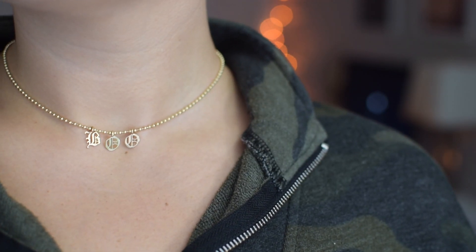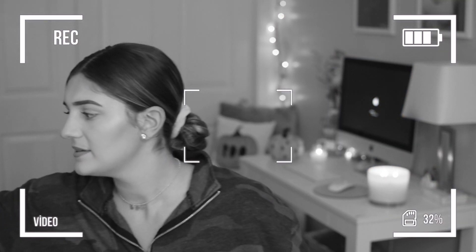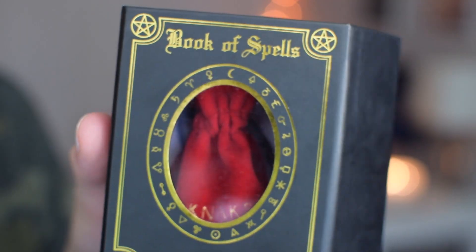This is the necklace on — I love how it's a choker. I really like chokers a lot lately. I don't typically wear gold jewelry, by the way — I was really stepping out of my comfort zone buying this. I always wear silver, white gold, or rose gold. I didn't even notice it also says 'Knickknacks' on here. That is the Boo necklace on, and I am just so excited. Let's give one last final look at this beautiful packaging — so perfect for Halloween.